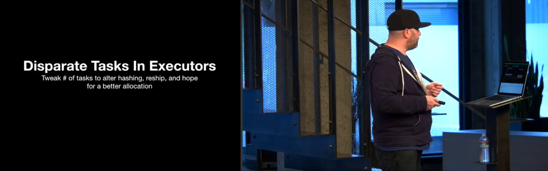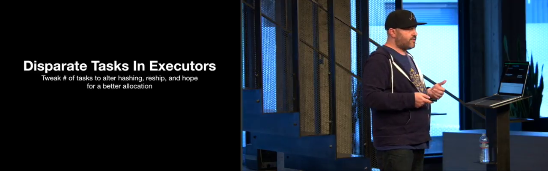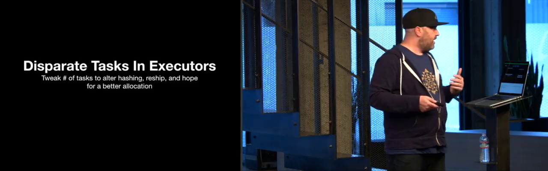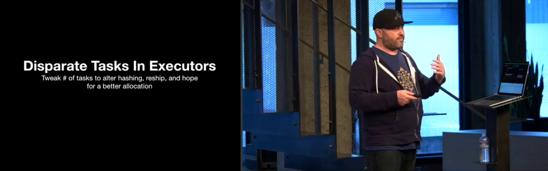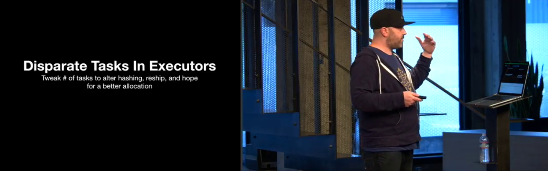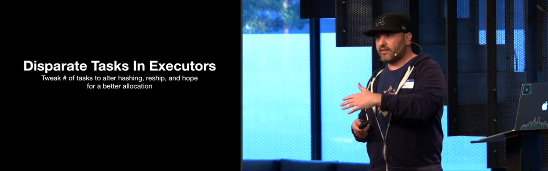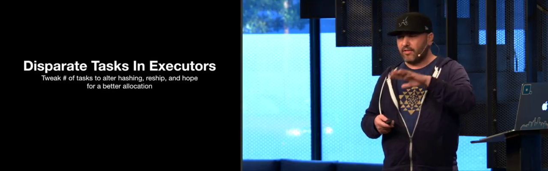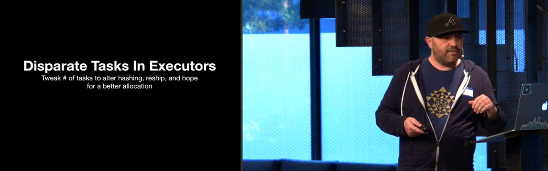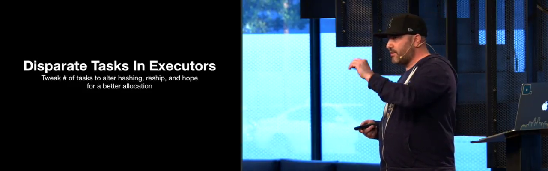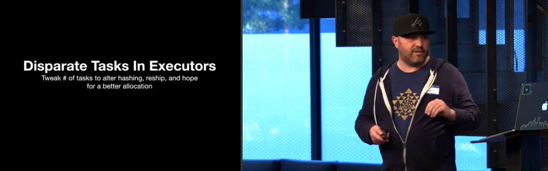So some of the problems that you have are disparate tasks run in executors, so you don't have any ability to control where tasks land inside that cluster. So your tasks can be quite different. You might have spouts that are reading from Kafka and other things that are computationally expensive. It slows down those threads because all that stuff is abstracted for you. The only thing you can do is tweak the number of tasks and or ship the topology and hope that you get a better shuffling.